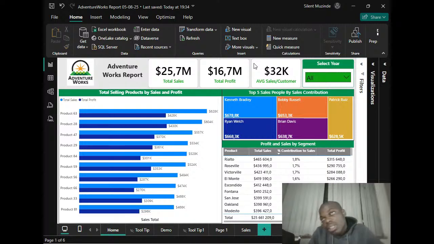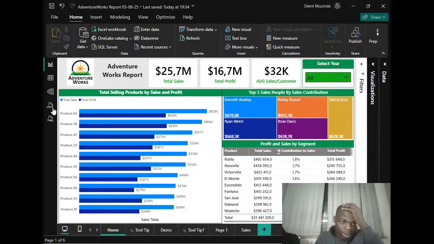Then here we go ahead and give the name of our dashboard. In this case, it's Adventure Works Dashboard. Then we can say pin. Then when we have pinned our visual to the dashboard, it can give us this pop-up. Then we can always say go to dashboard, but it has just disappeared here.